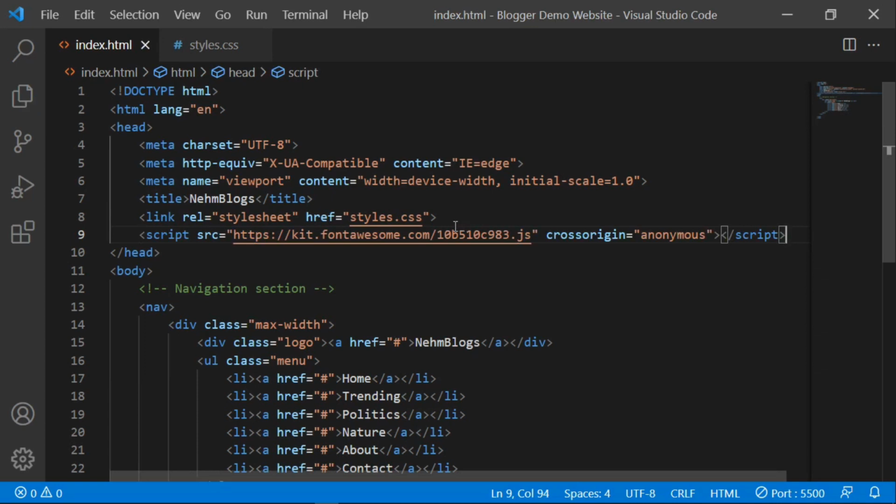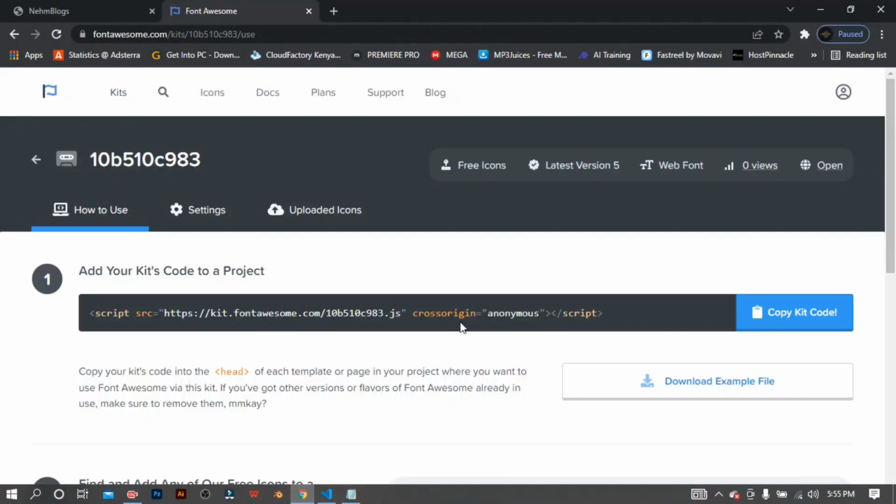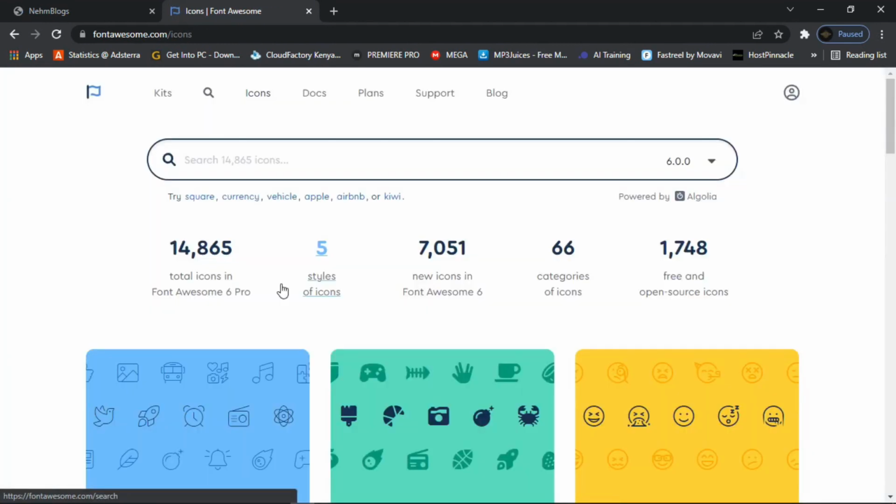And so now guys, to get the icons, you're going to search for any icons. Let me go to the icon section. You search for any icon that you want. If you want Facebook, you write Facebook and click enter.